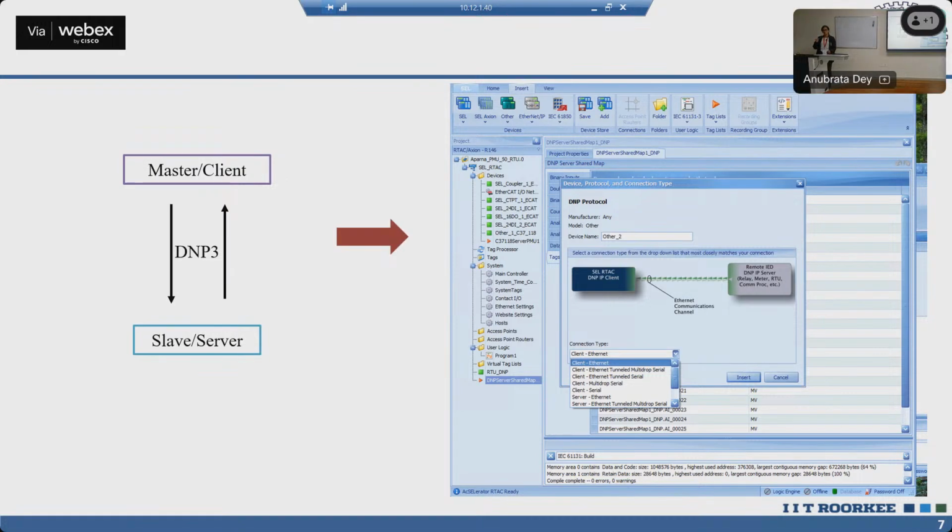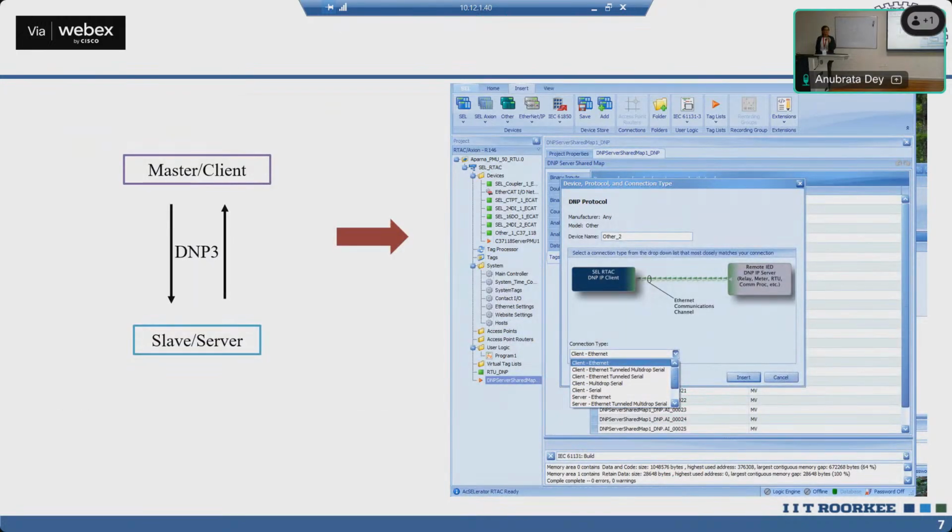Then several DNP3-based settings we have to do, which will differ. This is an SCL-based RTEC, so the settings would be different. For any other company, maybe the settings would be different. So we won't go into that detail, but protocol-level details like IP address, port address, and mapping of the points we have to do on both RTEC devices to establish smooth DNP3 communication between them. Then we have to make tags also.